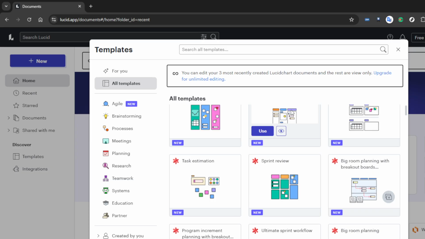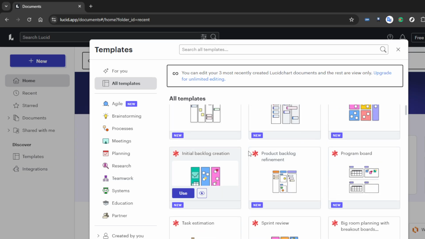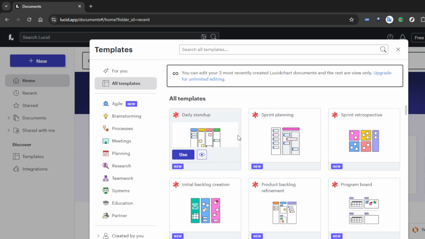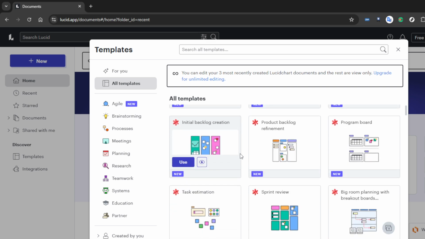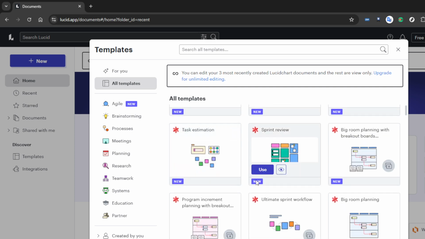Once you've set your eyes on a template, think about how it aligns with your workflow. This is an important step because the right template will not only save you time, but will also enhance the quality and clarity of your project. Look at the layout, the structure, and ensure it fits seamlessly with what you aim to achieve.